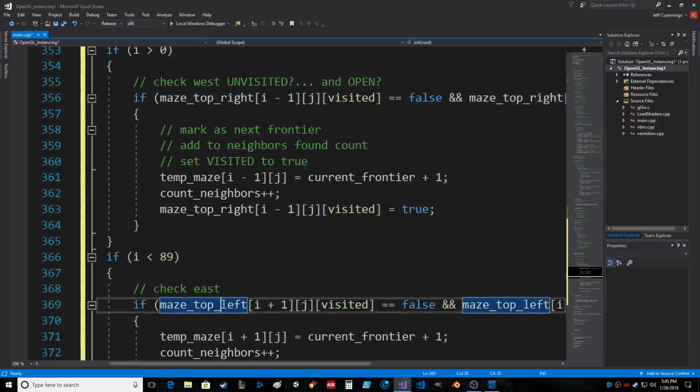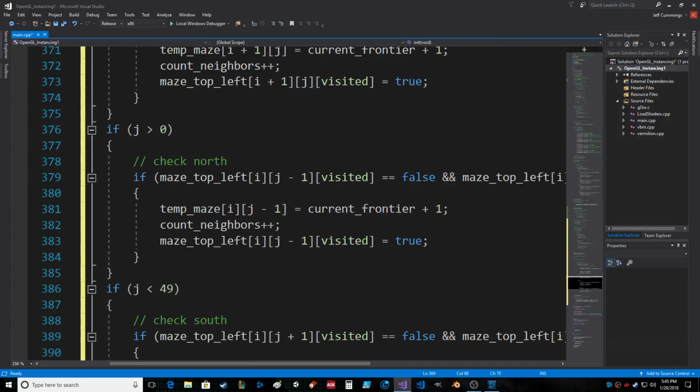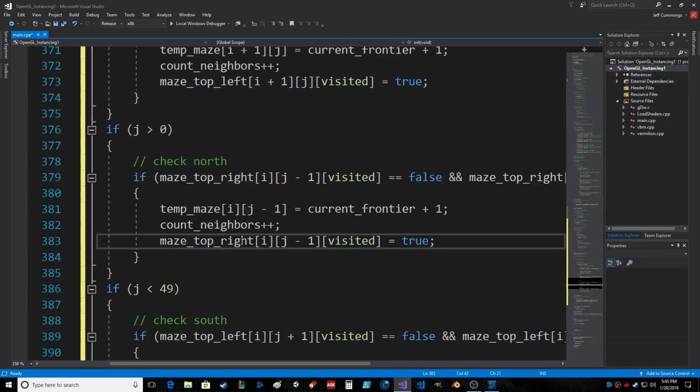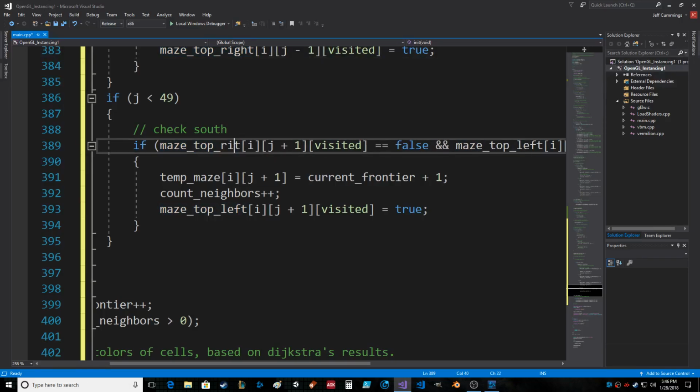I know there's a better way to do this with the replace, but whatever.